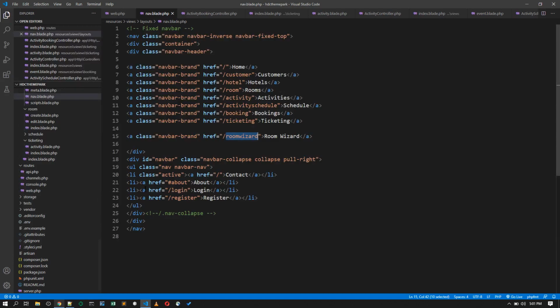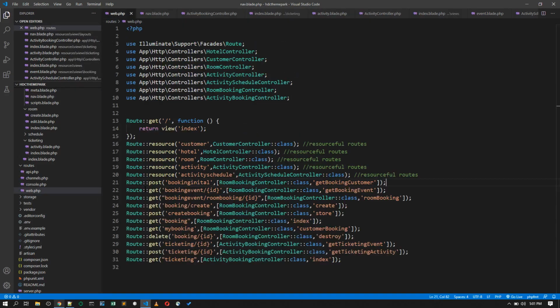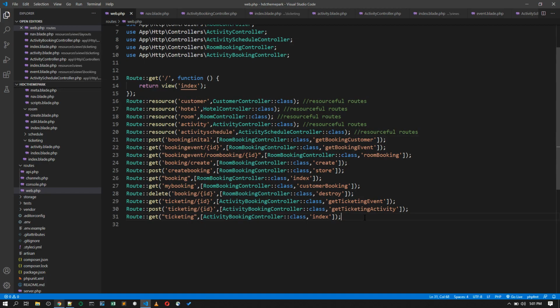So let's try to do that. You go to web.php and say, okay, I have an HTTP GET route, and the route says room wizard. If that's the case, what would you like to do? We want to execute the room controller or hotel controller, because first of all this is about showing all the hotels.